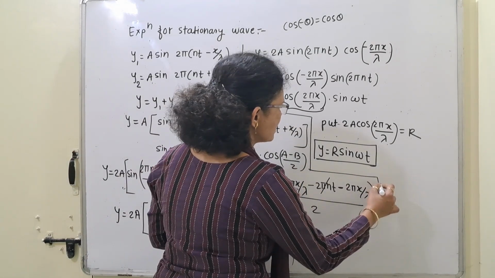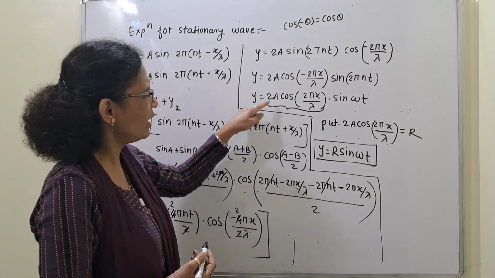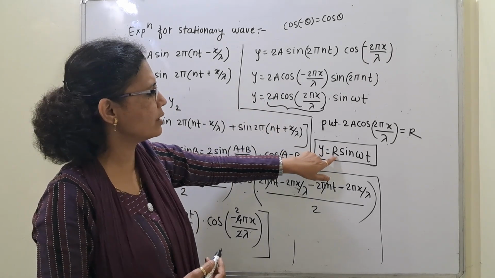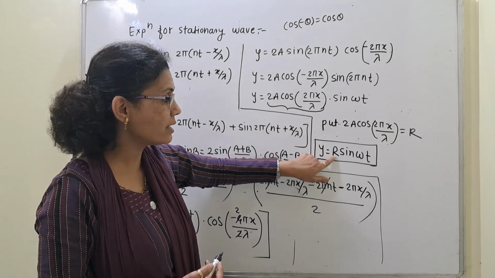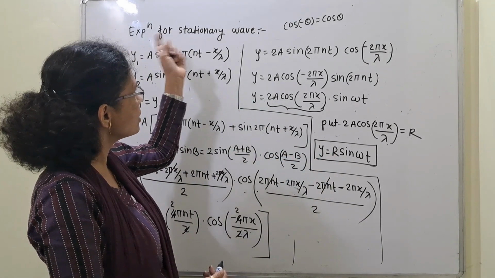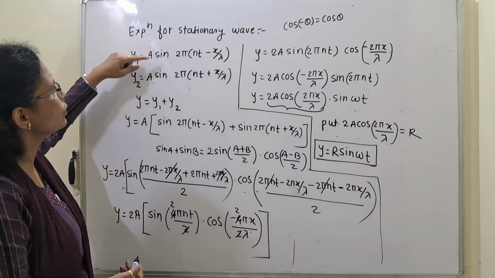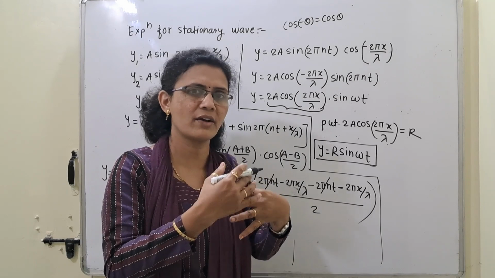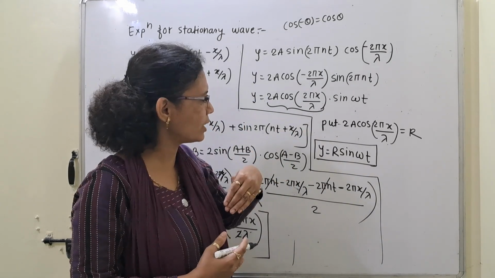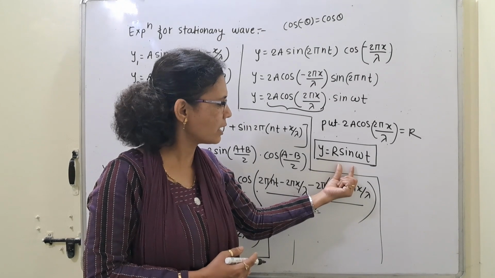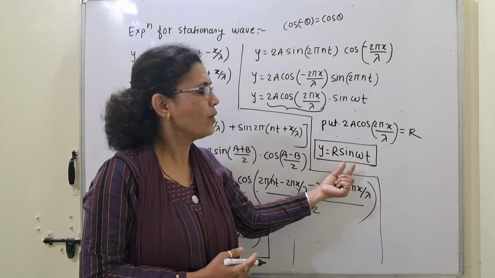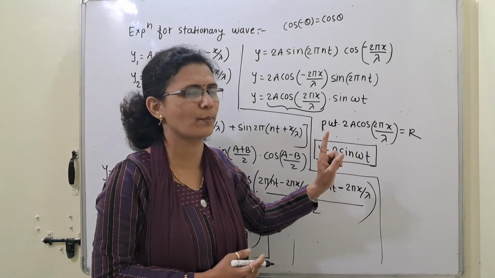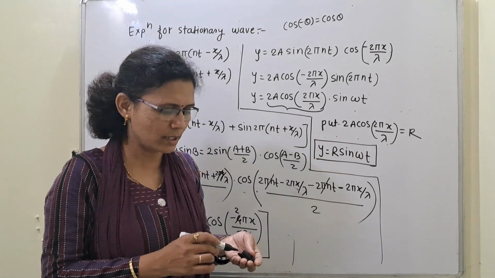You can put the value as a also here, but we have used here a resultant, that is 2a. Therefore, I have used the new constant, that is r. This r is the amplitude of the stationary wave formed due to these two progressive waves which are propagating in opposite directions, and due to that we get the resultant expression for the stationary wave where r is the amplitude and it has the value 2a cos of 2 pi x upon lambda. You understood this derivation?